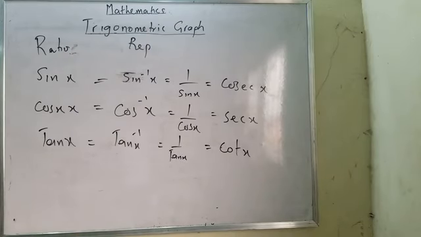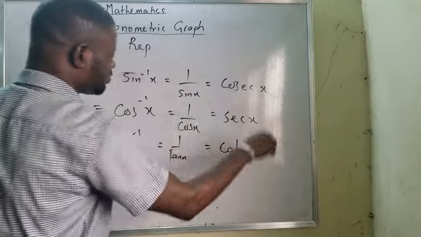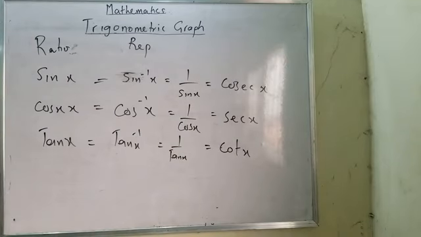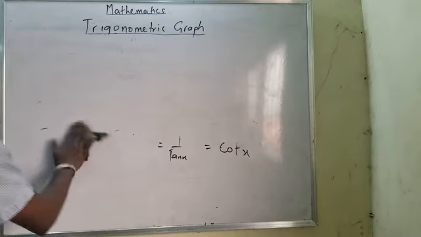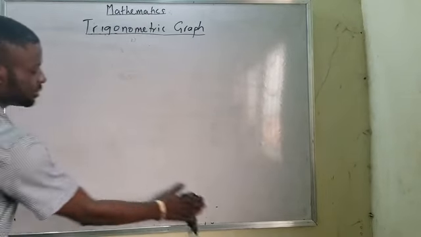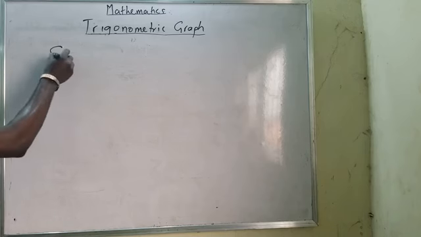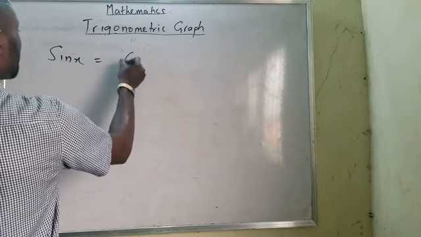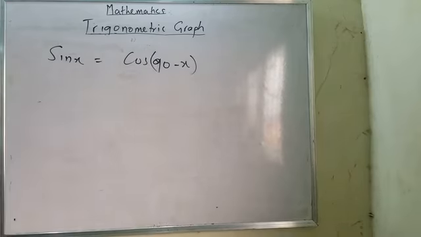Take note of those things. Very, very, very important. This is the ratio, this is the reciprocal, and normally we title them cots and so on and so forth. Take note of those things very well. Now, let me start from sine. Sine is very good. And don't forget that my sine x is also the same thing as cos 90 minus x. Take note of that. We are referring to degree.